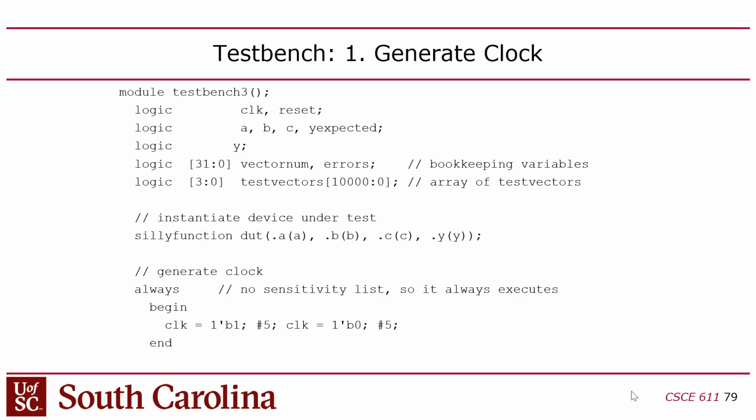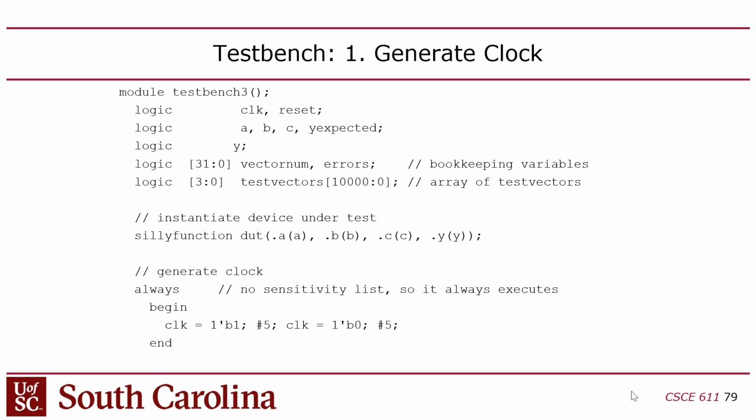Okay, then we have the design under test, which we just wire to A, B, C, and Y. Those are local signals. And then I have this little thing that will generate the clock signal. This is something you guys are going to have to put in your sim top. Basically it's just always, begin, and end. This is a special form of the always that is non-synthesizable because there's no sensitivity list.